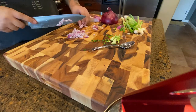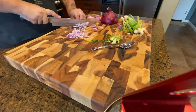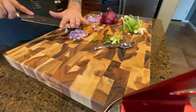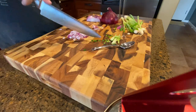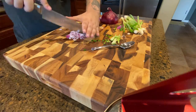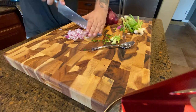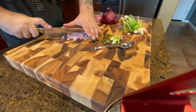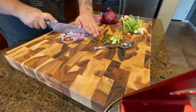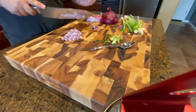And then what you could do when you have something like this, you start to get this pile of onions and maybe they're a little thicker than you want. Now granted, once you break these up a little bit, you can always just take your knife down on the chopping board, hand here, and use it like a little back and forth, like a seesaw. I know there's a far more technical engineering term for this. Just give it a through. You could do this as much as you want. This is great for chopping up parsley or cilantro or something.